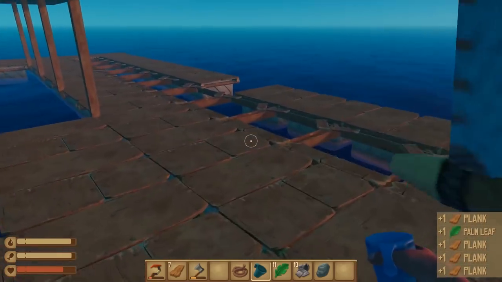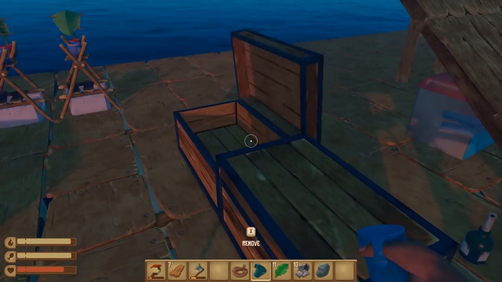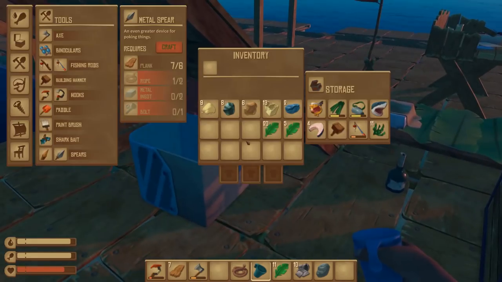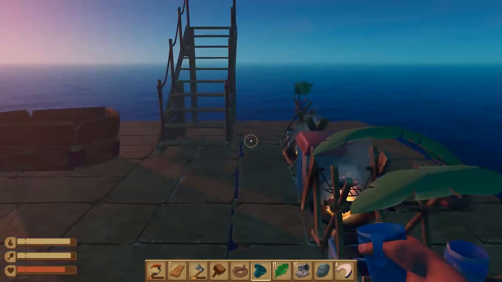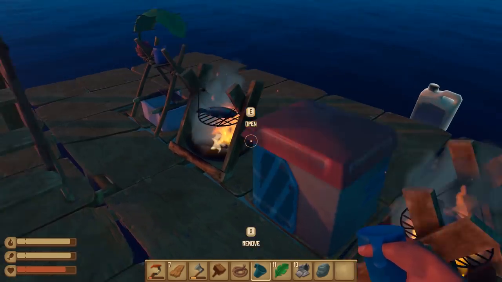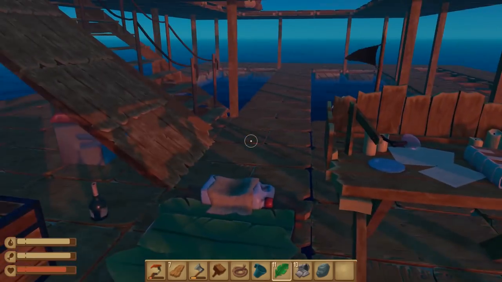Oh, look at all that plank. That's what I needed right there. Need that, and then I need to mix that with... Where's my hammer? Where's my hammer? I thought I put the hammer in there. Where, oh, there's the hammer. Hey, I found it. And I can put my shark meat with the other shark meat right on there. Look at that. 12 shark meat and a lot of fish. Plus, I'm full health and full everything right now.